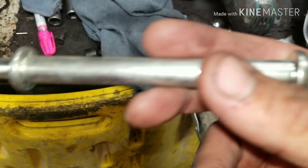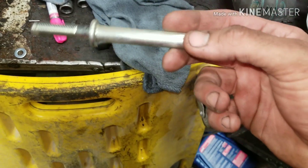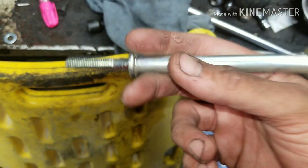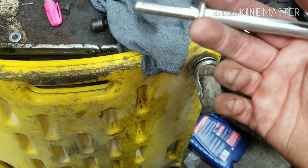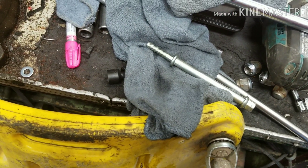Now that it's out, you can see when I was talking about the bolt being super long — all this up here flexes. They made it extra thick so it doesn't flex that bad, but still sometimes you can't get it off if it's super tight. So now we're going to go ahead and take our other bolt out and drop the starter down so we can get to our main power cable.